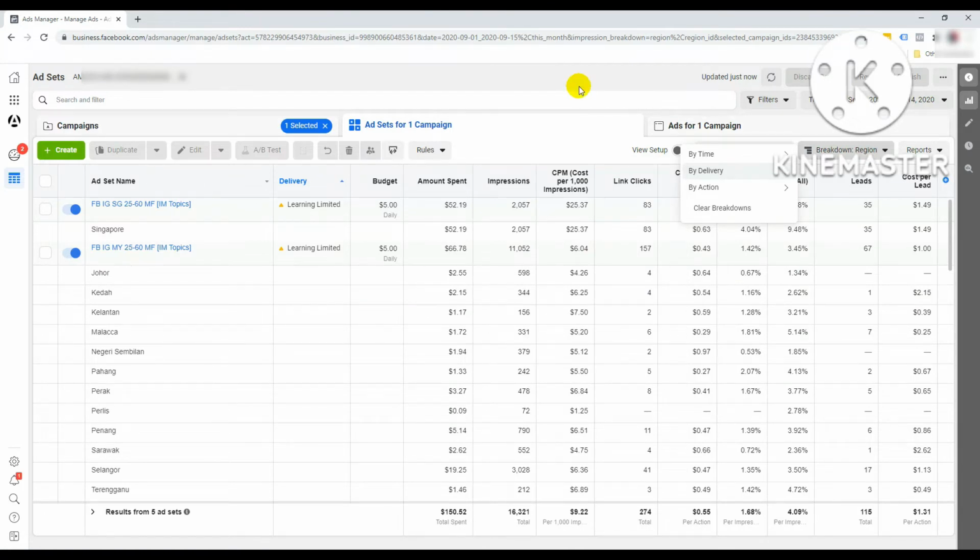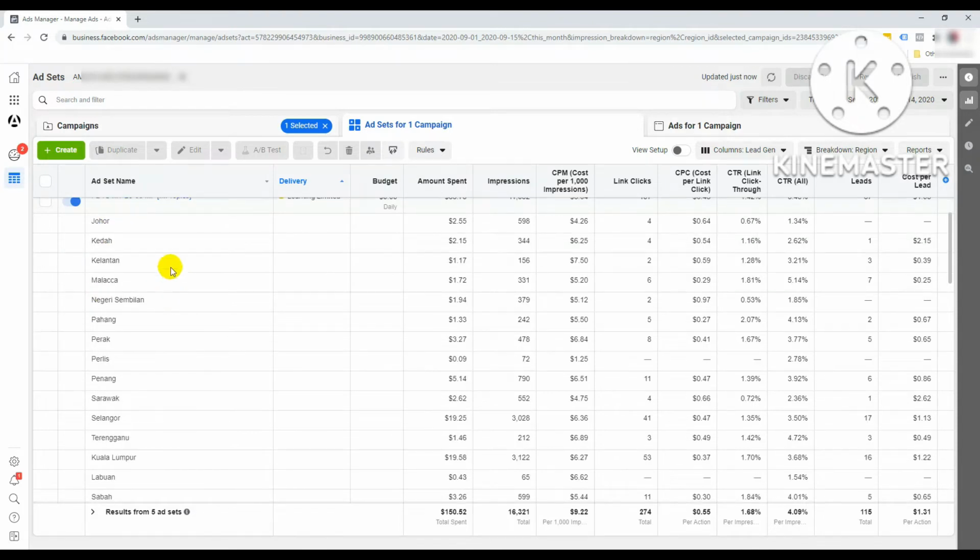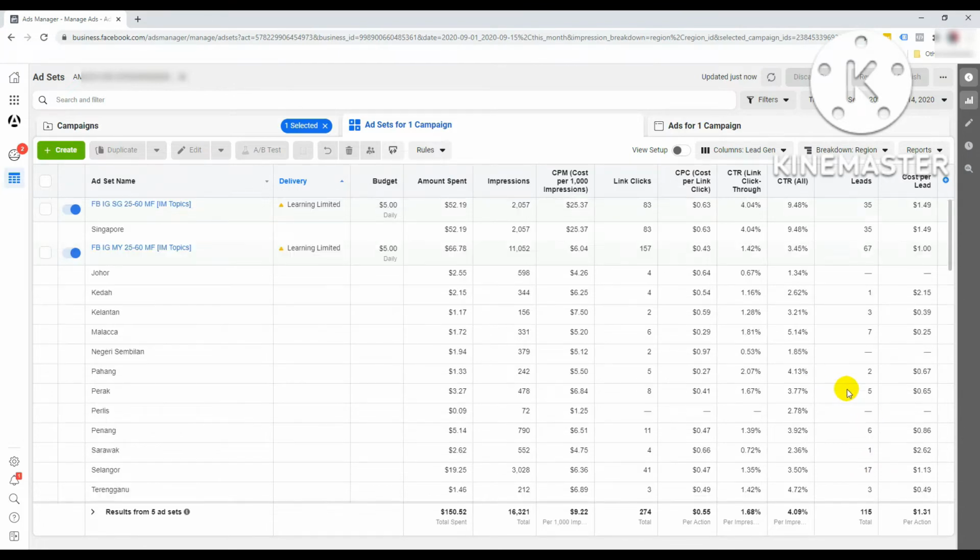Like Japan, they go by prefecture. So if you take a look at Singapore, Singapore is just a single island, so there's only so much you can break down. But when you take a look at Malaysia, it's got, of course, multiple states, and you can see the breakdown here. Selangor has the most signups, followed by Kuala Lumpur, which shouldn't be a surprise because these are the 2 most populated states in the country.